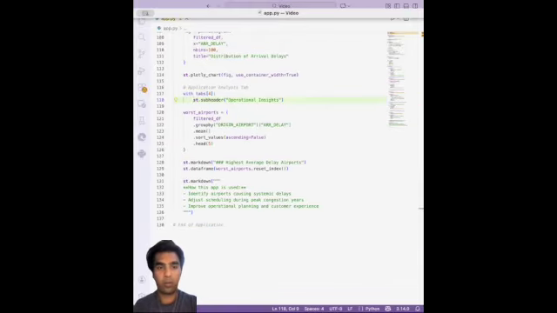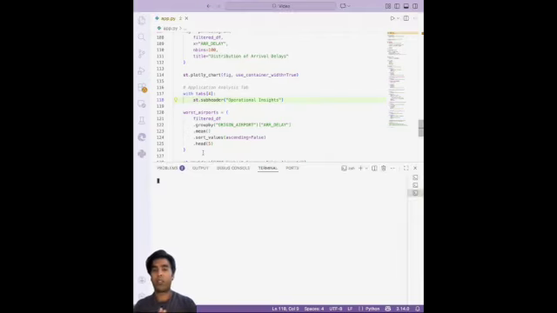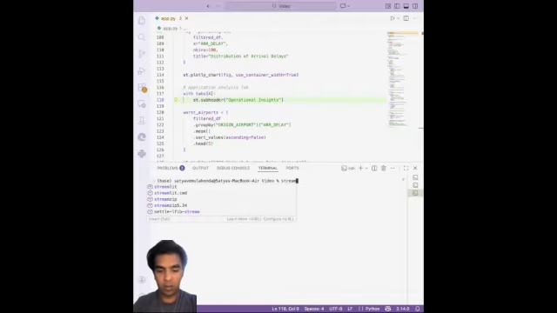Now open a terminal, a new terminal, and run the app with streamlit run once it opens up.